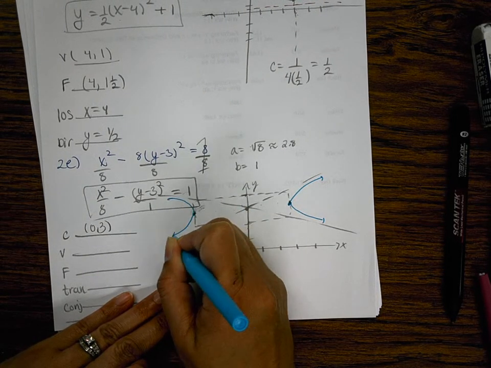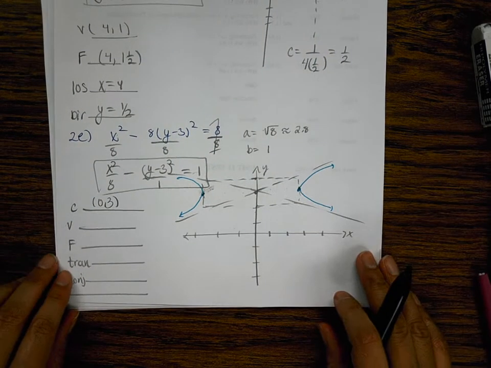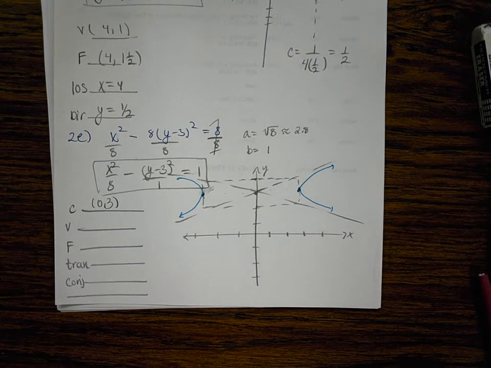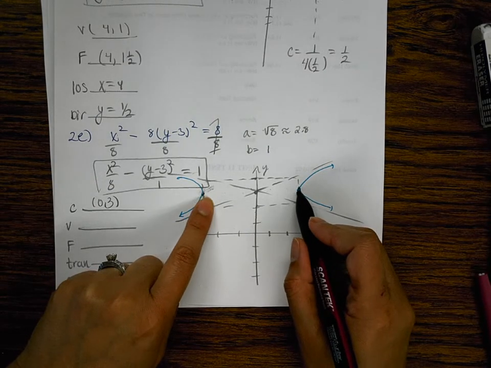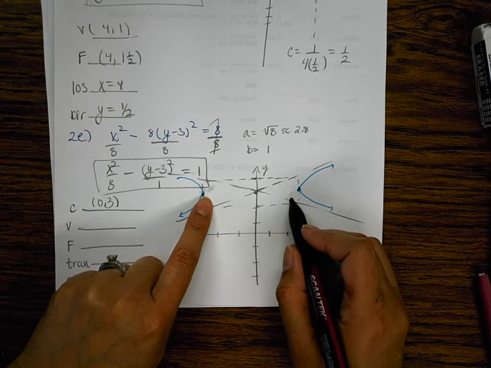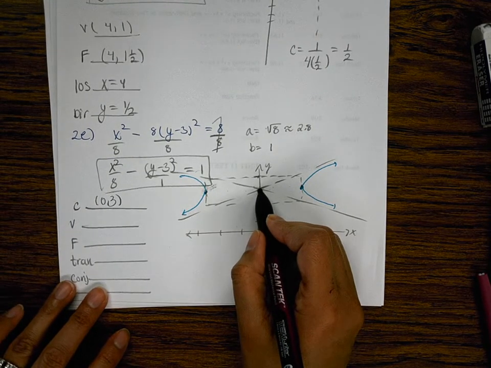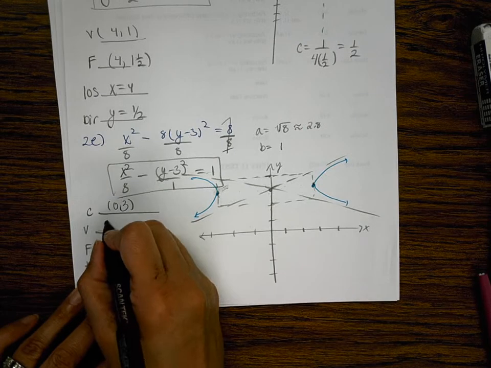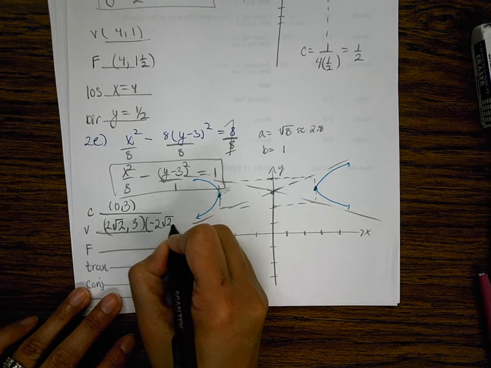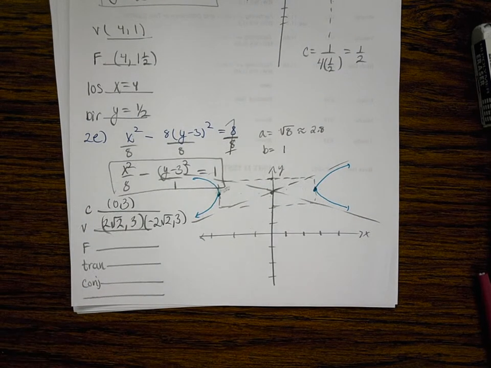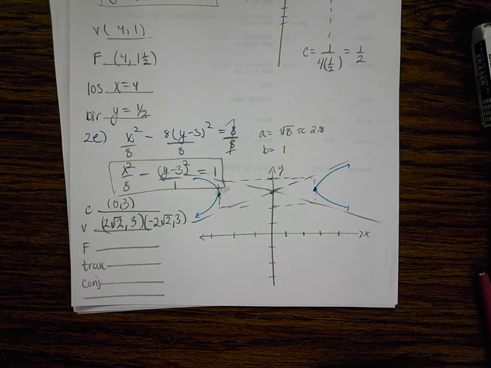Okay, alrighty, vertices are always in the direction of your hyperbola. Since the hyperbola is right and left, these are my vertices, have nothing to do with the major and minor axis. So I went right to root 2 and left to root 2 from the center, and the center was (0, 3). So that would be (2 root 2, 3) and (negative 2 root 2, 3). You could write that as 1 point, still 2, but 1 as a plus minus 2 root 2 comma 3. It's up to you and how you write that.